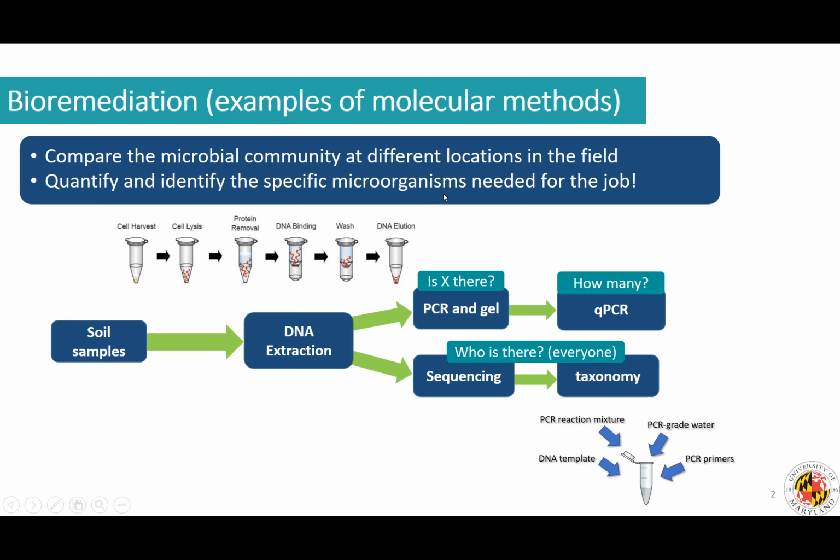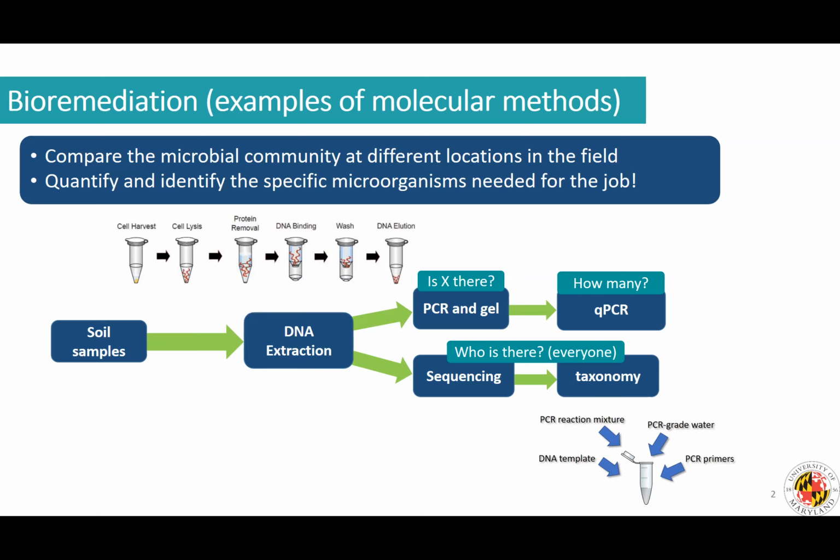Another thing that you can do is a qPCR, which is what we're going to do next week, which is basically the quantitative PCR. You already have these in the videos. I'm just gonna briefly talk about the differences between the qPCR and normal PCR in the next few slides. But with a qPCR, you're basically quantifying a specific piece of gene. So you know what you're looking for, you just wanna know how many you have in there.